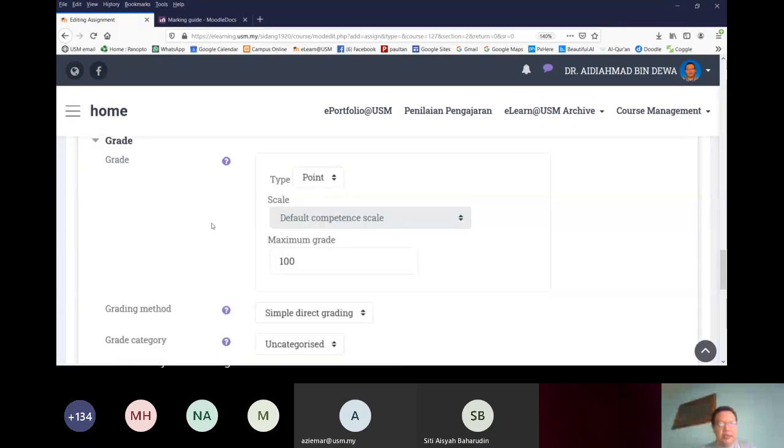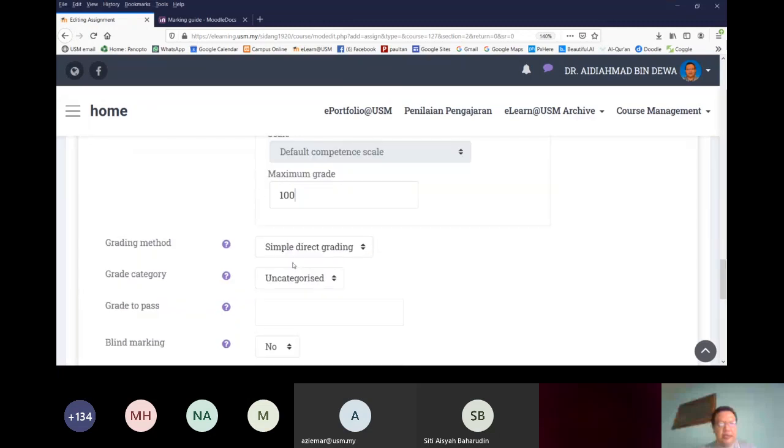Okay, this is the grading. For grading, you can usually grade based on points, in percentage or absolute numbers, or you can use a scale. If you choose point, then you can set how much, 100 marks or 20 marks, it doesn't matter, as the maximum grade. If you put a maximum grade, it's okay.